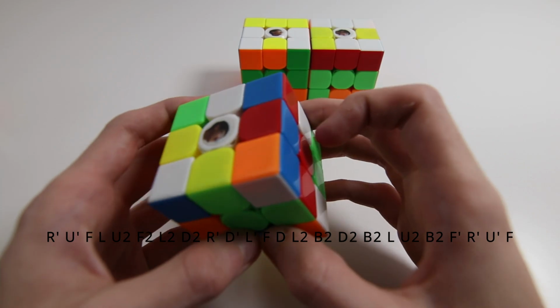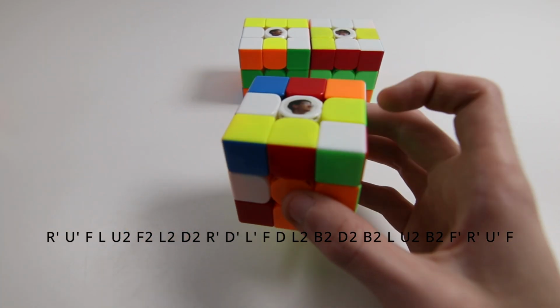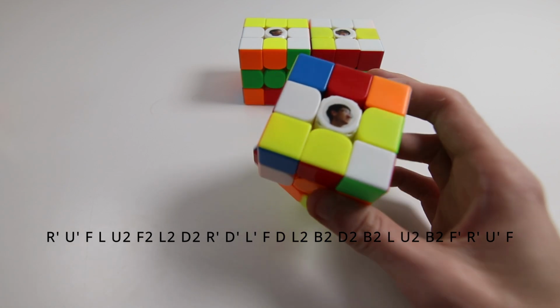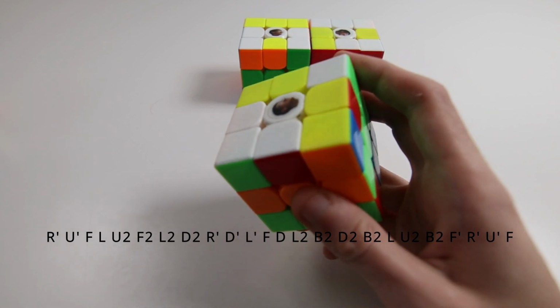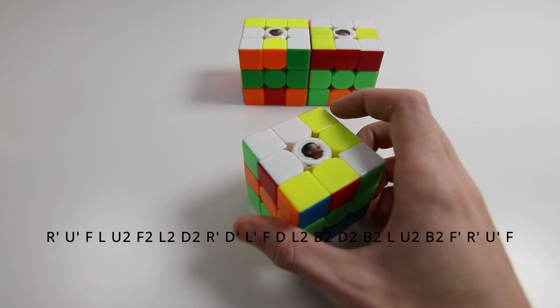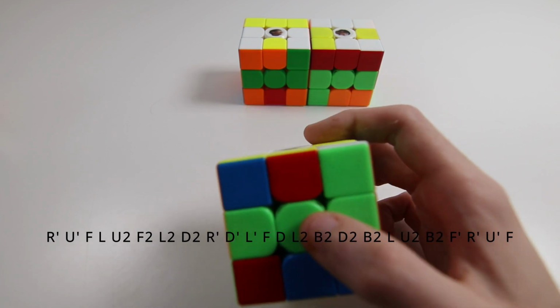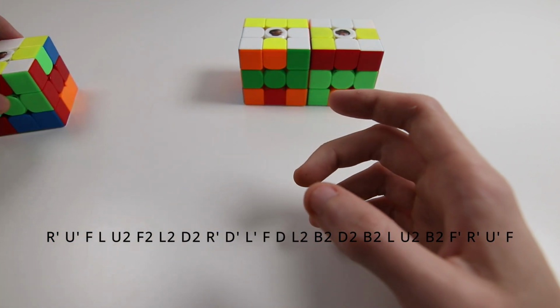And then I made this 1x3 with an L2, and then it's just a simple D2, U prime, and in the solve I did B prime, and that gave me a 10 move DR, and this was 2 quarter turn 4C4E, which is quite good. It can be 4 moves without NIS.